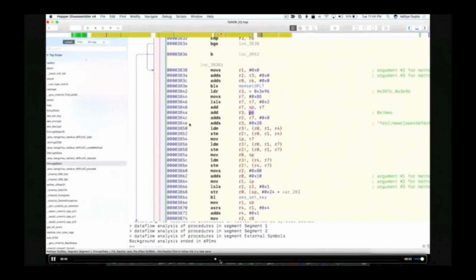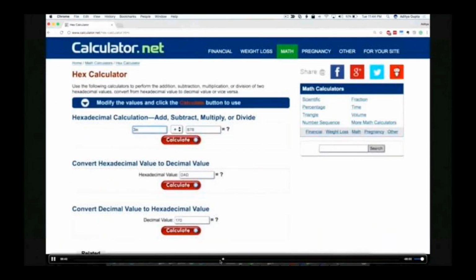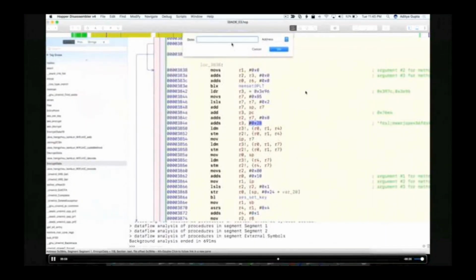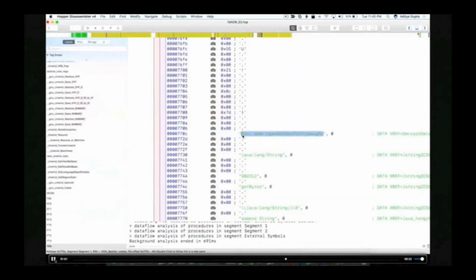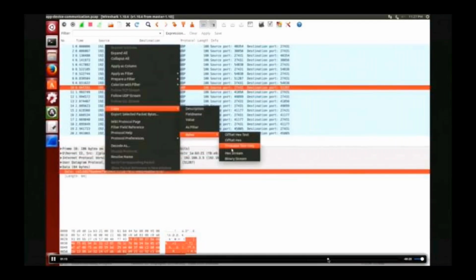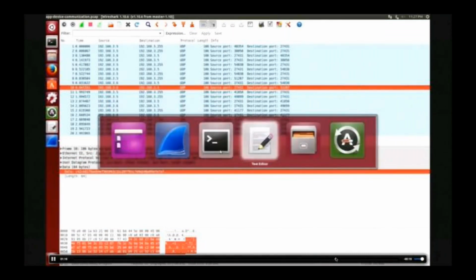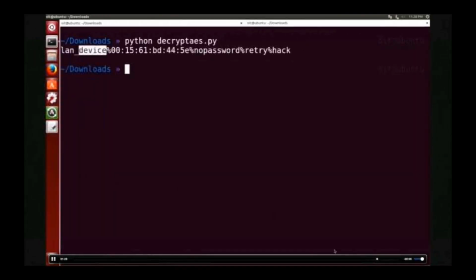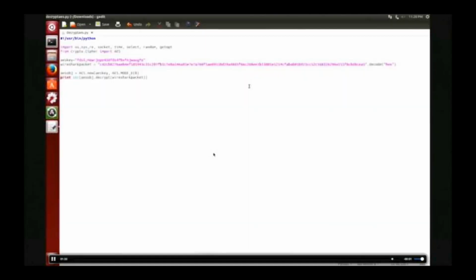Look at the different registers and what kind of values they are holding. If you start analyzing the registers and the values, you'll end up finding, in this case, the AES key, which is this particular string. Once you have the AES key, you can pretty much do anything that you want. I had the communication captured, and these are the Wireshark packets. I wrote an AES decryptor, and you can figure out the exact command the mobile application is sending to the device, or the device is sending back to the mobile app.